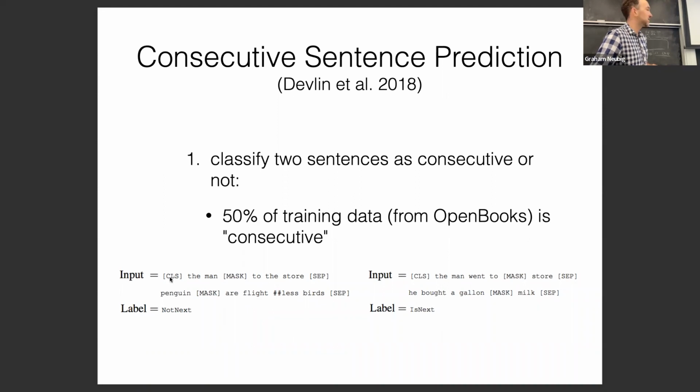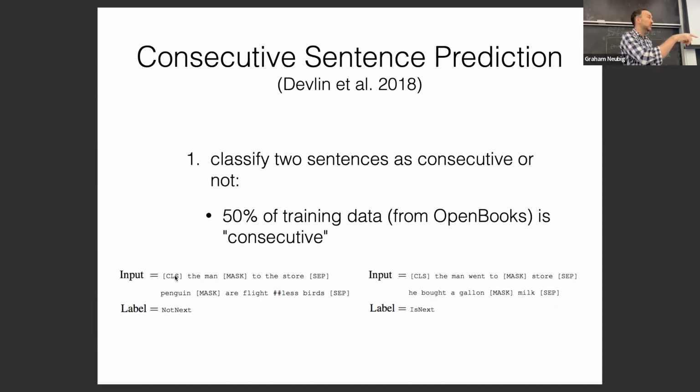An important thing here is when making the prediction, they use the CLS token. What that's saying is I'm going to try to get more global information about the two sentences and the relationship between them in this CLS token so I can solve this problem. Because of that, traditionally when people use BERT for classification problems, they also use the CLS token because it's been trained to do it in this way. There are a couple of ways to use BERT for classification. You can either use the CLS token or you can average all of the embeddings. But the reason people use the CLS token is because of the way BERT was trained.